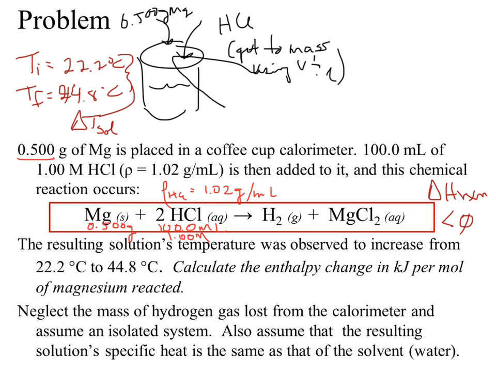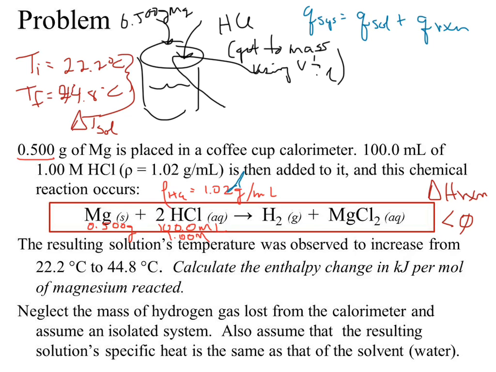So based upon just what we've talked about in this lecture, an introduction to, over there in the upper right, I'm going to say what we talked about. Basically we have the Q of the system is equal to the change in thermal energy that the solution exhibits plus the change in thermal energy of the reaction. The reaction is giving up energy and the solution is taking in energy.